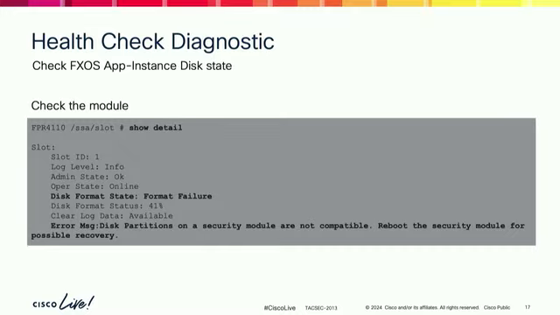On the bottom of that, we have the error message that says the partitions of the security module are not compatible. And we have a first troubleshooting step saying: reboot the security module for possible recovery. So if the problem is really here, we know what to do, at least as a first step. But before doing this, please take a troubleshooting file first, if we want to know the root cause of this issue, what causes this problem.